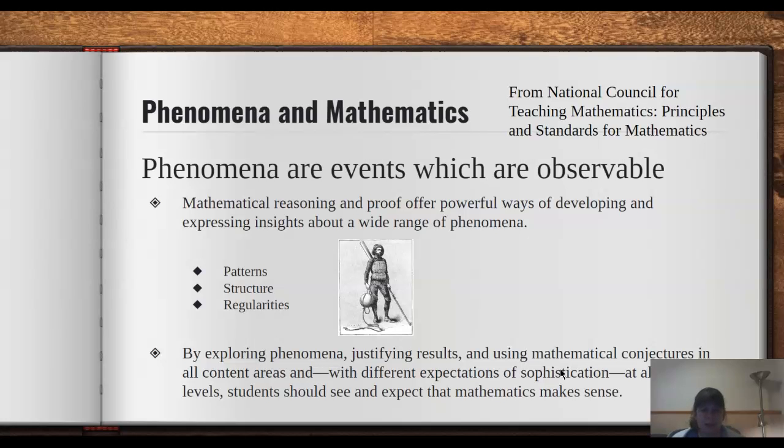Now, while paint is not necessarily a phenomenon, what we studied in the class was a phenomenon, one of them at least. Well, actually, kind of two, but one of them definitely, which is the life vest. And a phenomenon is an event which is observable. And with math, using phenomena does a couple of things for us.